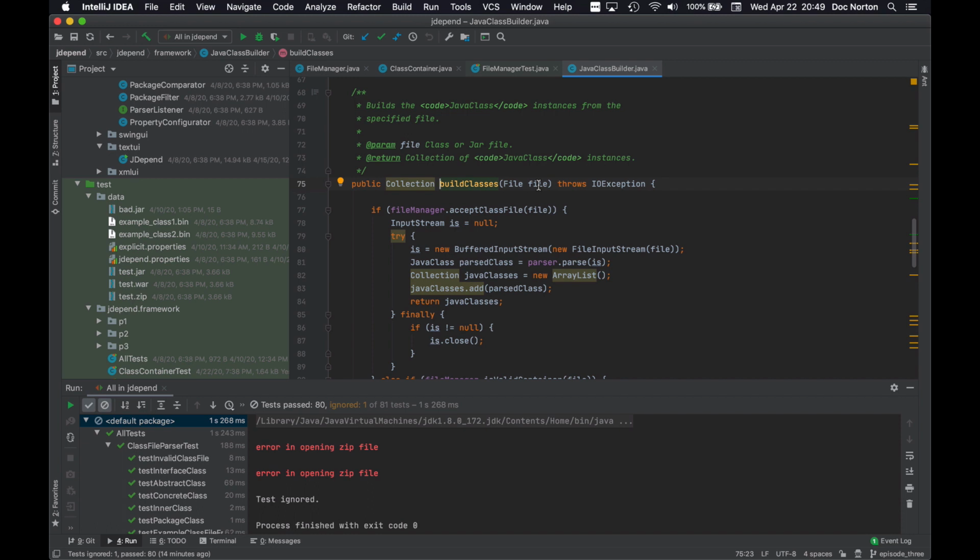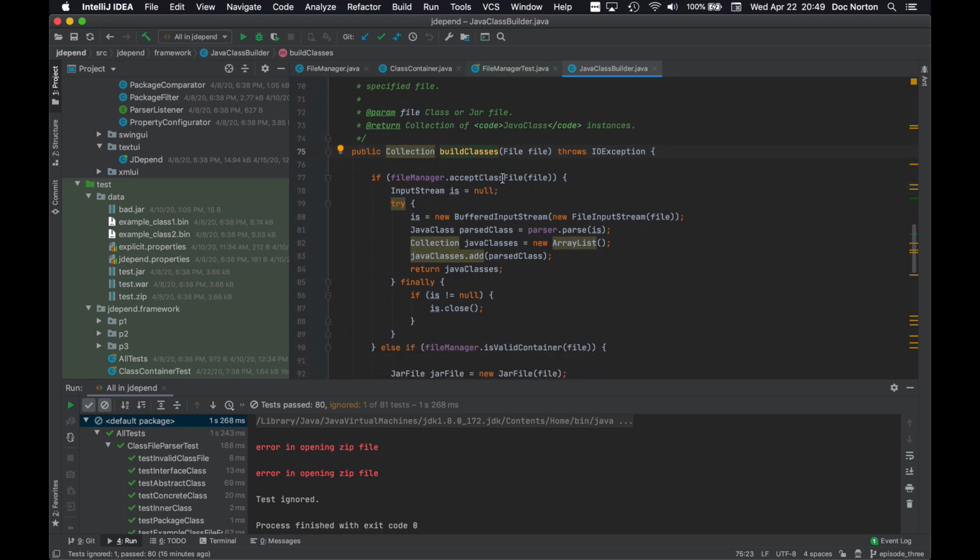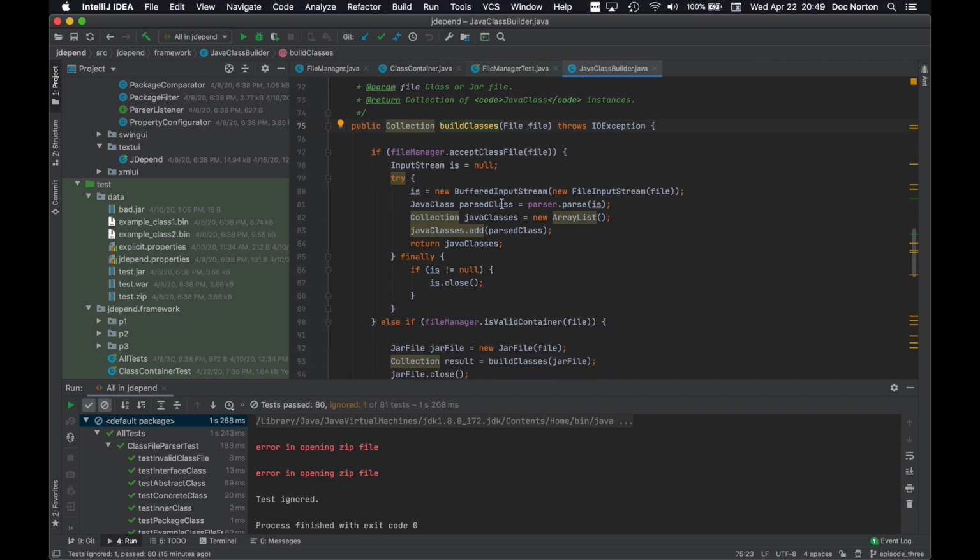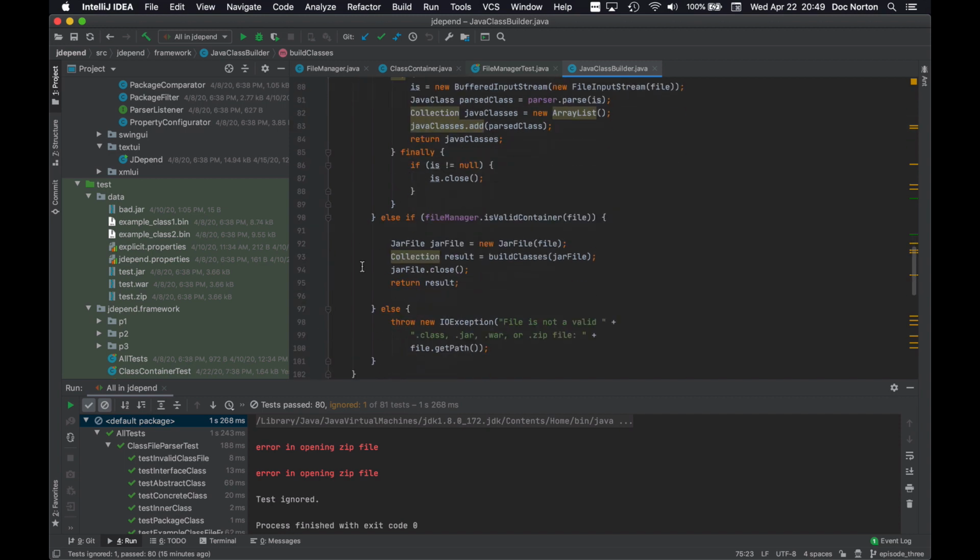It takes a file, and the first thing it does is it says, if this is a valid file name, which maybe ends in class or has a $ sign in it, depending on if we allow inner classes or not, then parse the class and add the results of that to our list of Java classes, right?